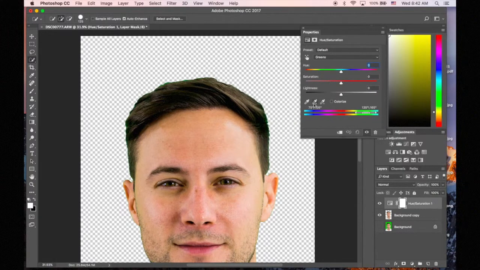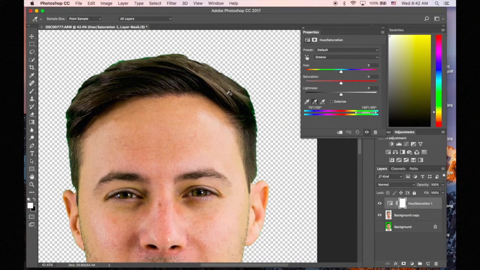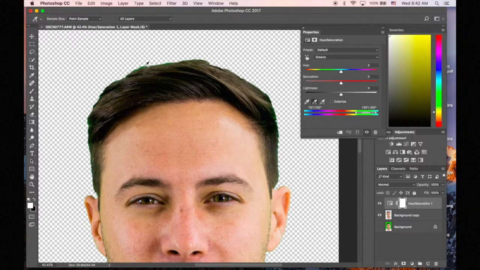And I'm going to select the specific green. Let's see if I can get a good selection here. Maybe right there. Right there looks pretty good. And I'm just going to desaturate it. So notice when I did that, we were here, and when I bring it down, it pretty much just goes away.